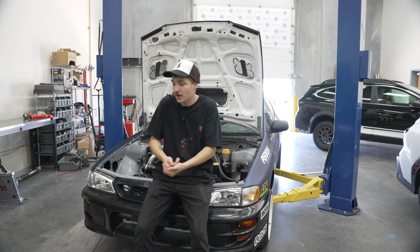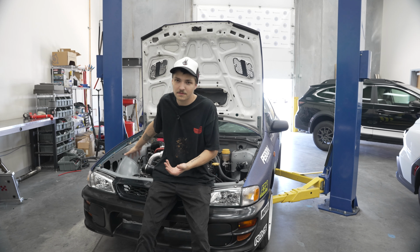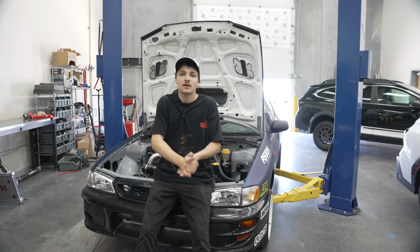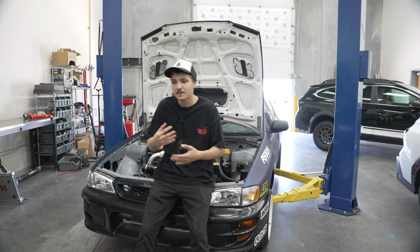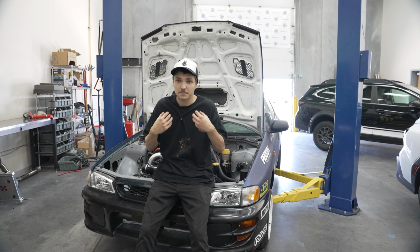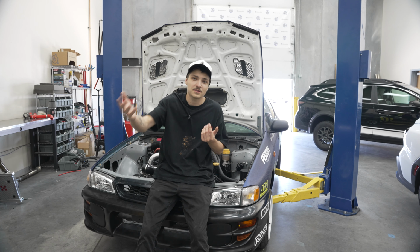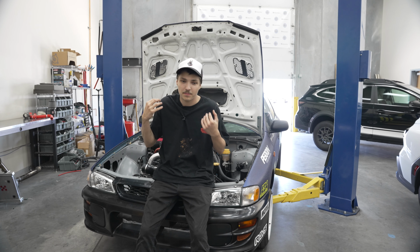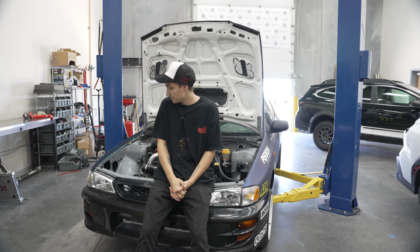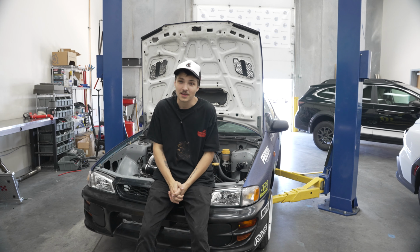And then on top of that, there's also tons of custom stuff that are absolutely unique to this exact specific car. And so some of that stuff takes quite a bit of time to figure out how it goes on, what order it goes on in. On top of that, I've never personally worked on this car. Mr. Hands has taken this car apart, but like I said, that was almost a year ago. So yeah, before you go in the comments and start going, "Your motor should have been in like 2 days ago," just take that into consideration.